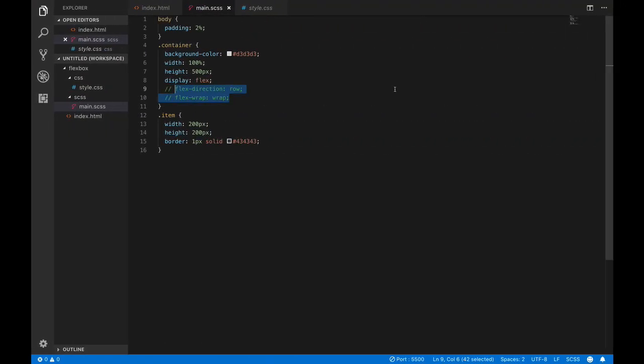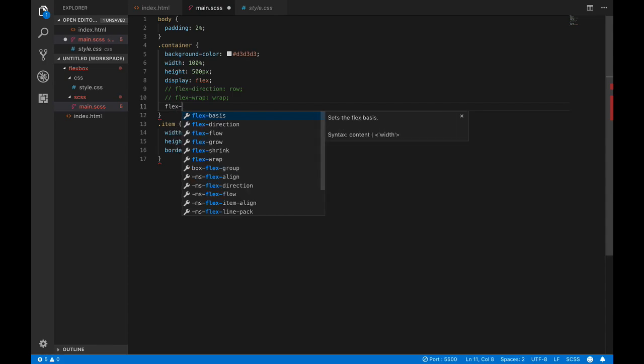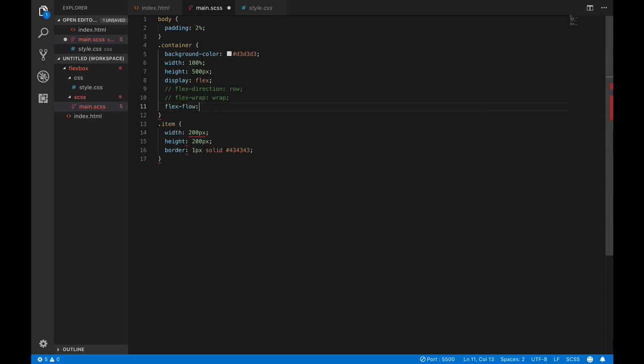So we said we can write these two as one, and the way you can combine them is flex-flow. Whatever you write first is the flex-direction, so we want them to be row, and then the second value is flex-wrap, so we want it to be wrap.